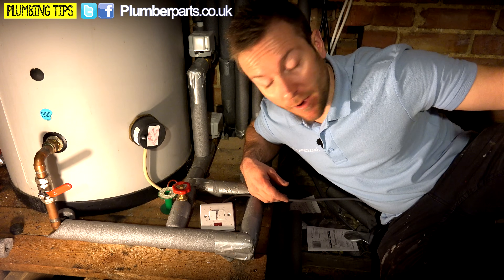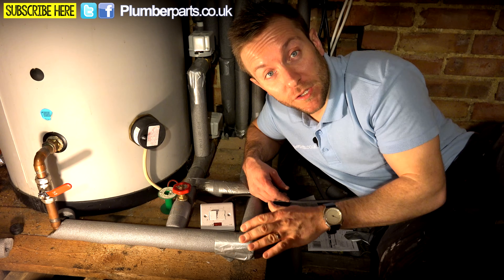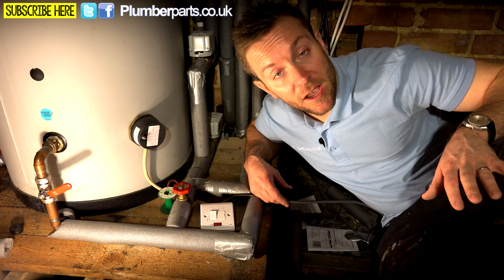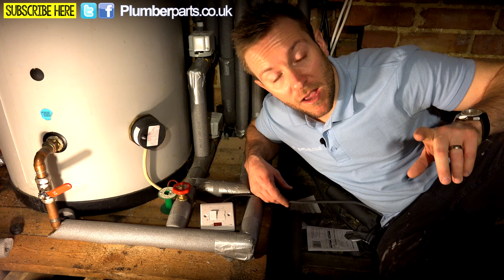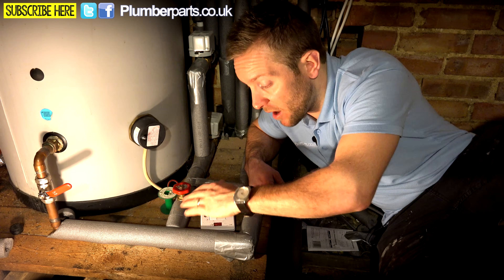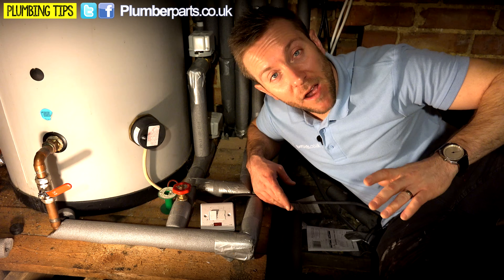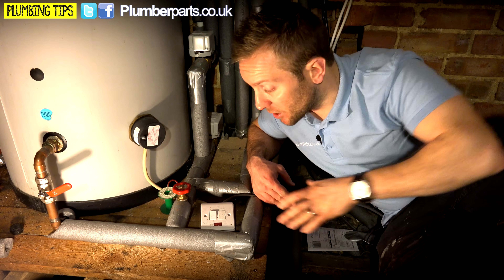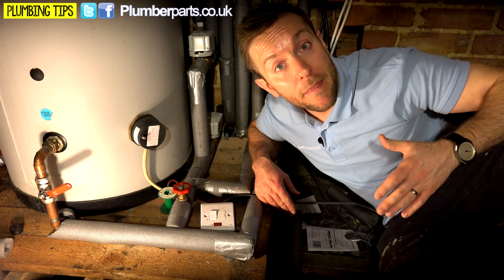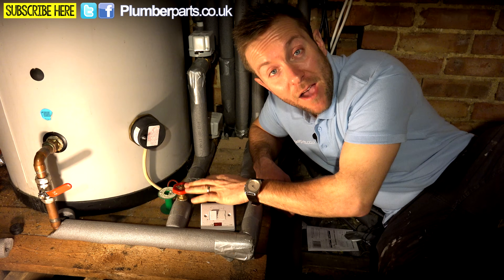So how do you set a bypass valve up? Usually what I do, especially on a gate version like the one we've got here, is crack it open about three or four turns so you can hear a nice little hiss through it. A great way to test that the bypass valve is working is to make sure the system is completely cold, then turn on just the heating system radiators. You should be able to turn on this bypass valve here, feel the return pipe, and feel that it's getting warm — then you know water is getting around without being heated up by the coil in the hot water tank. It's also worth mentioning that bypass valves are really important when balancing a heating system. If this is far too open, it's gonna shove loads of flow back to the boiler, meaning the radiators might not get the required flow and heat they need. So you've got to think carefully about how you set this valve up.